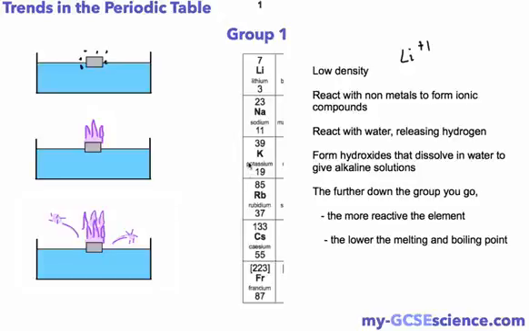Really beyond potassium you can't demonstrate that in the classroom because the reactions for rubidium and cesium are much too violent. They are actually explosive, and francium over here is so reactive and violent, it's also a radioactive element. There is no way anyone's going to be able to get their hands on this legally to demonstrate that. Now just to have a look at rubidium and cesium, I've put a link in the description of the video to a Brainiac video that shows rubidium and cesium being put in a bathtub, and you can see how explosive these elements are. So just click on that link to see those two reactions. It's quite a lot of fun to watch those.